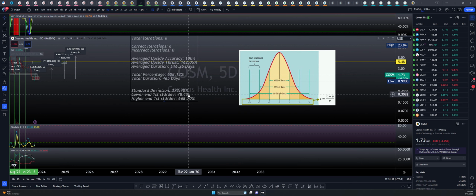162.44%. That would lead to a target of around 309. And then, of course, we have some ridiculous targets up there. 372.91 would be 68% of the results, landing at about 563. And then, of course, your upper bound of the first standard deviation, which has less probability in those, clearly, right? So that would be a target of about $9.08.